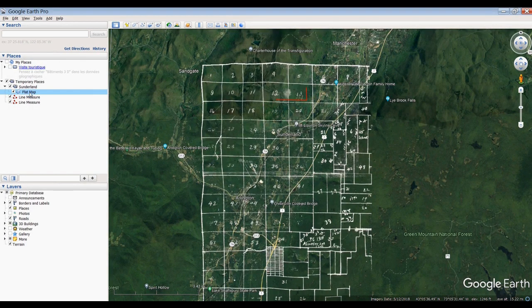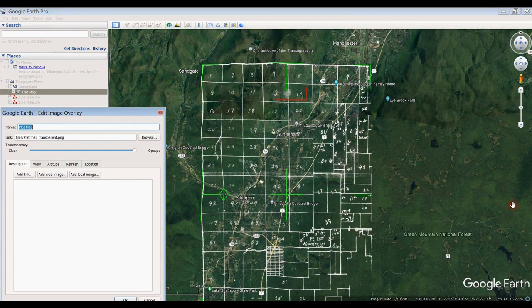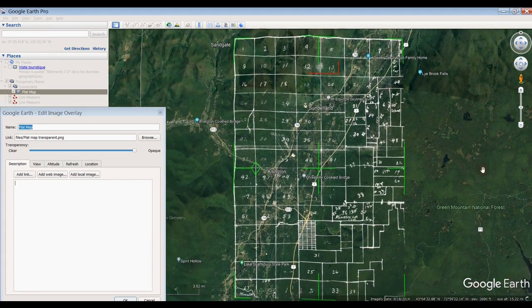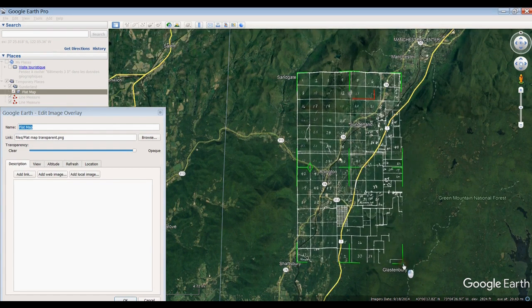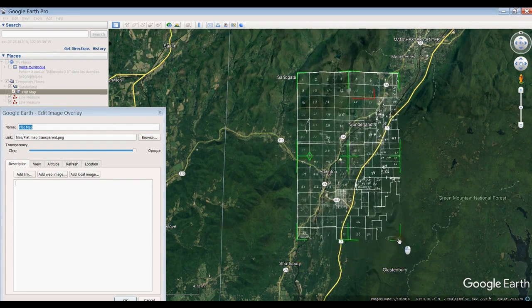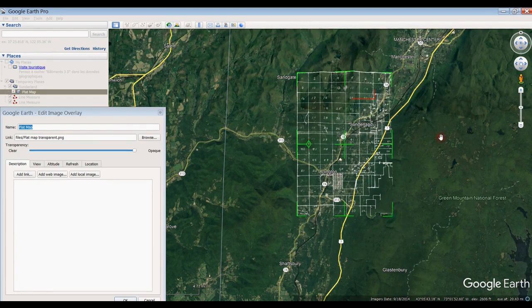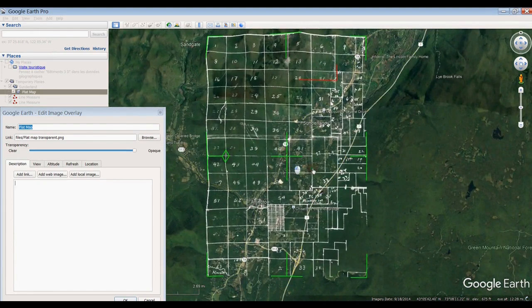We will now reopen our Add Overlay tool by right-clicking on our Plat map overlay and we will choose Properties. This reactivates our handles on the Plat map. Now watch as I locate my Plat map and use the stretch handles to bring my Plat map to scale as shown by our horizontal and vertical lines.